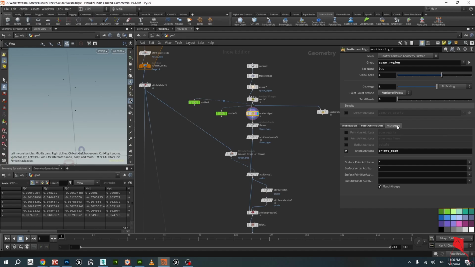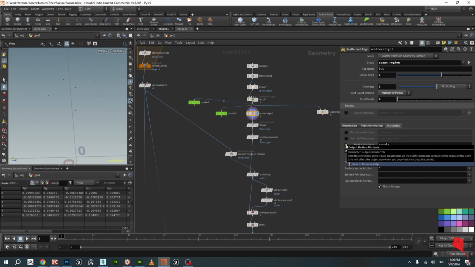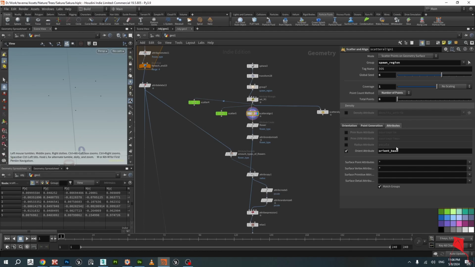And also in the attributes tab, by default the radius attribute is on. I unchecked it because later I will set up the pscale attribute myself. The default attribute value here is also orient, and I needed to get rid of it because this orient would screw up our copy to points later.